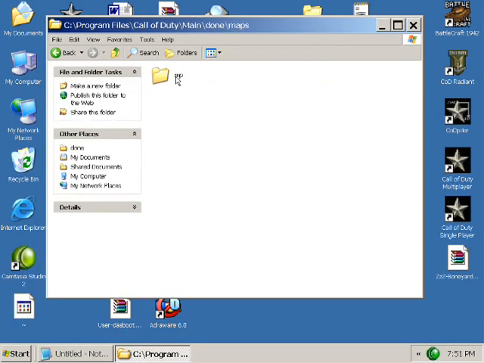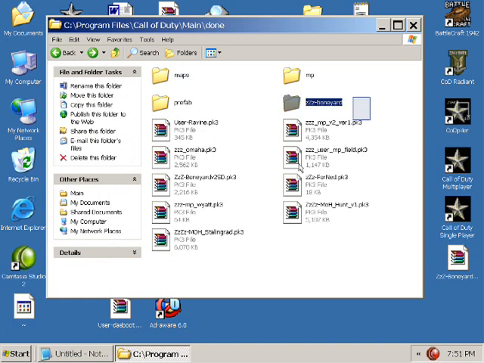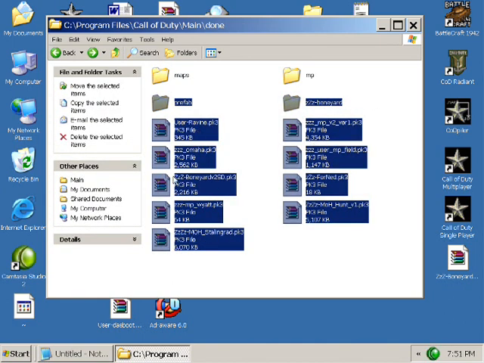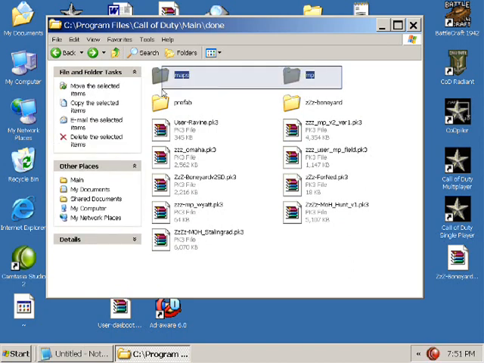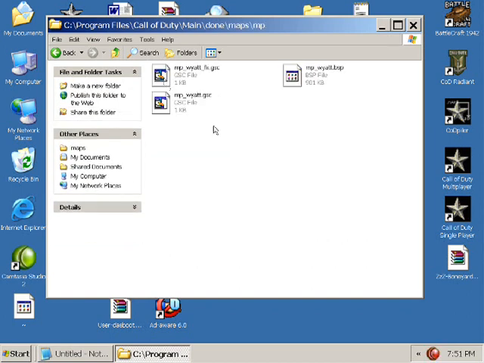As far as the maps go, there's two folders. Everybody ignore this set of folders down here. Don't worry about those. Those are all stuff I was going through and checking out. These are the two we're going to worry about. This is how to create the PK3. Inside the maps MP folder, this is where you put your GSC files and your BSP file.